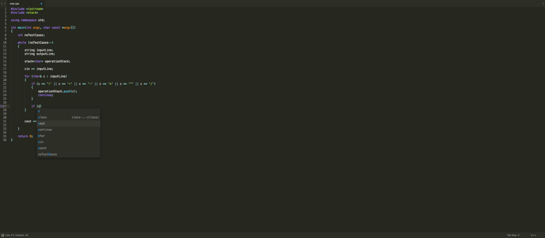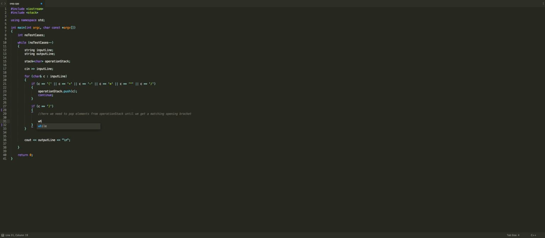If C equals this closing bracket, we need to pop elements from the stack, from operation stack, until we get a matching opening bracket.